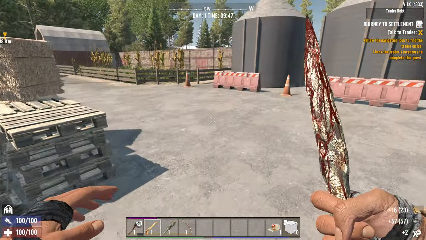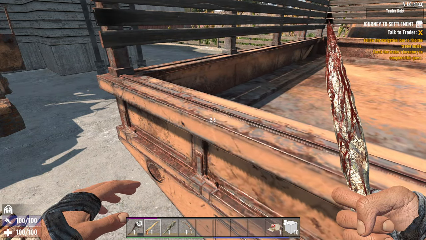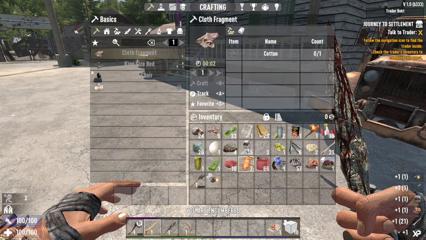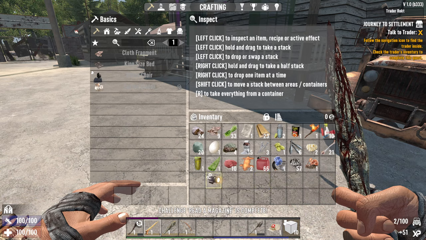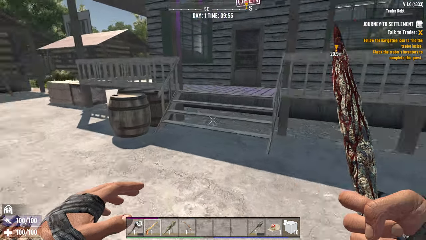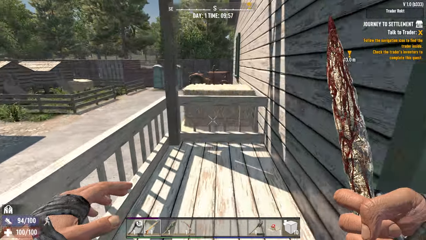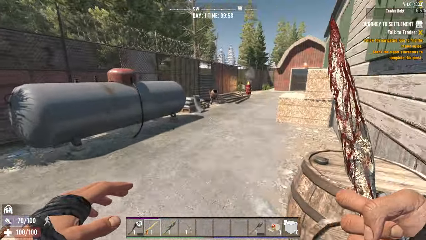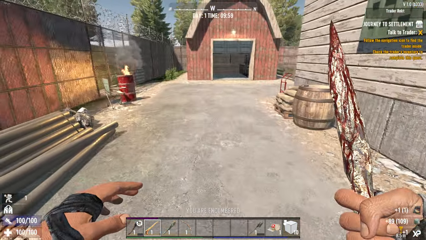What? No forge ahead? Bum bum bum bum bum. Vehicle adventures, thank you. And I'll take shovel. You're broken, right? Yeah. There's one.